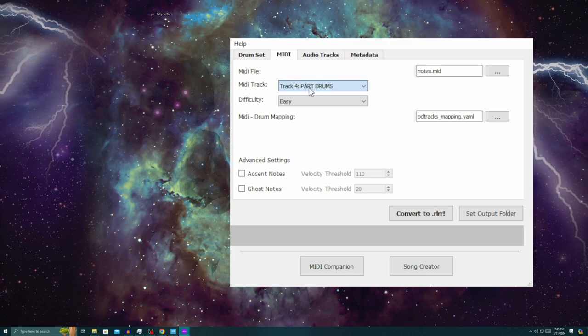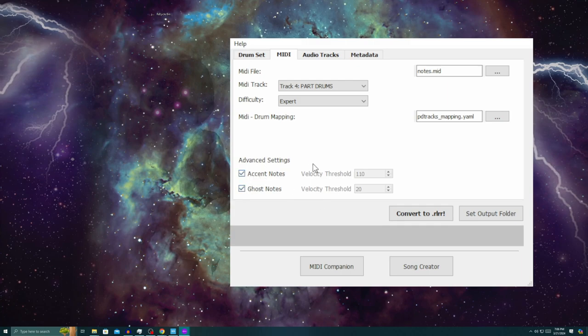part drums. If it is a Phase Shift file, you may see pro drums or true pro drums or whatever. I would go ahead and try to convert one and then come back and convert the other one. Sometimes it's one or the other. It's hit or miss. Go ahead and select the expert track first. Not all customs have easier modes. Like most of Paradiddle customs, they will only have one expert anyway. So just start with expert.